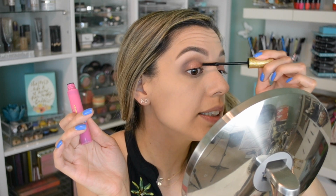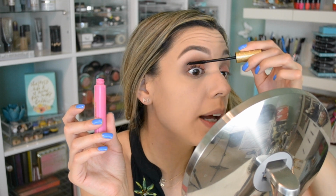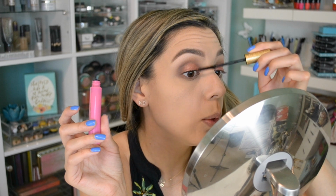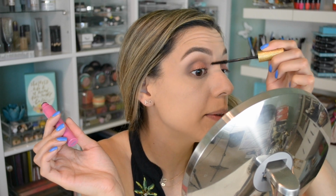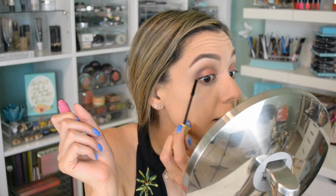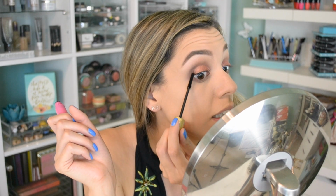Super, super great. The only problem I had with my volumizing mascaras, which is why I actually stopped buying them, was all the product after a few uses would start coming out of the top of the container. I don't know if it's because there was too much product in the actual dispenser, or what it was, but all of the product would just start coming out of it, and it was so yucky. It would get so messy and gross, and it would get dry and crusty, and I'm like, oh, no way, no thanks.